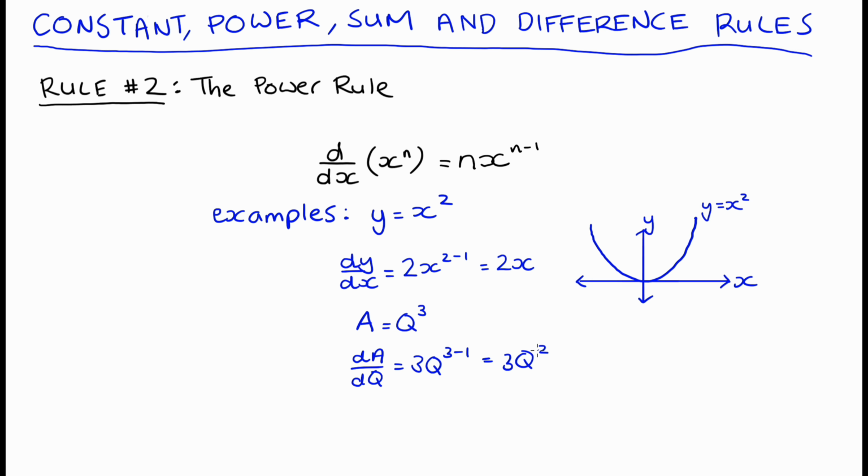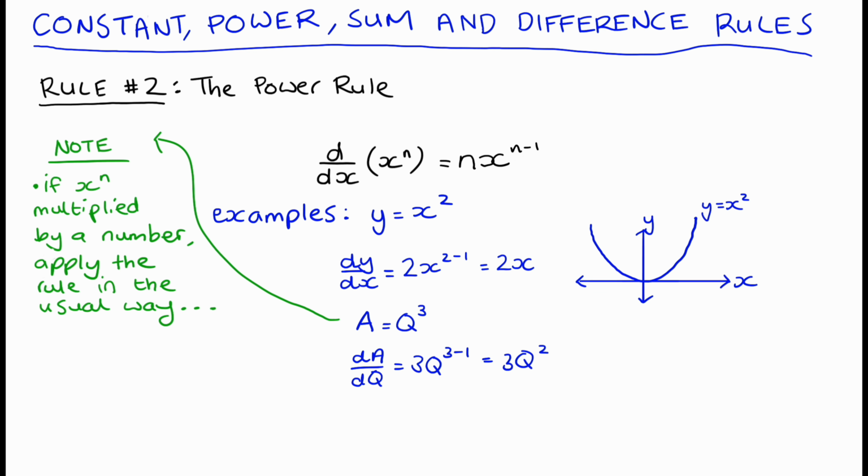All right, now if we add a multiple in front of our function, we just apply the rule as per usual. So we multiply the exponent through with that multiple. So just as an example, if y is equal to 4x squared, so if we've multiplied everything by 4, that doesn't change things. We just put 2, that's our n here at the front, and we get 2 times 4 times x to the power of 2 minus 1, which is equal to, well, 2 times 4 is 8, and we just are left with x there because when we raise things to 1, we don't usually notate that.